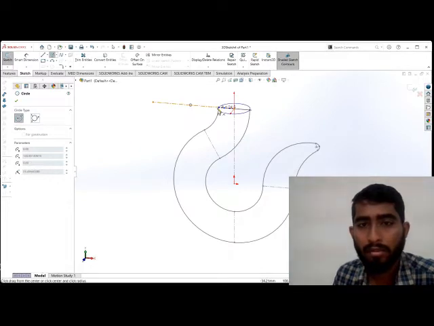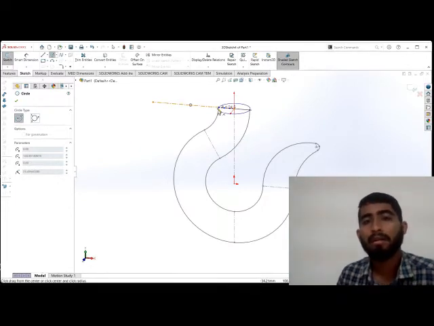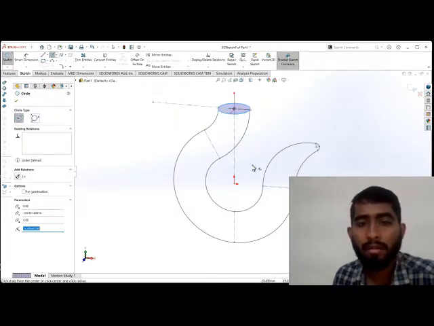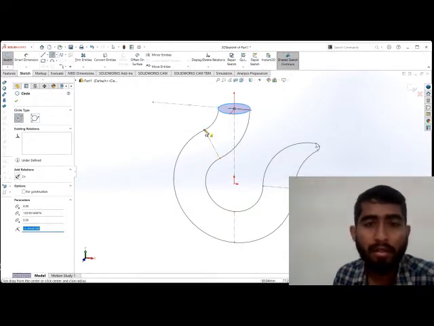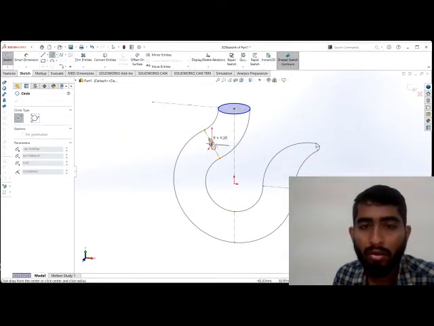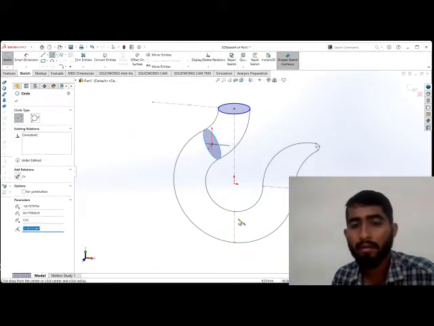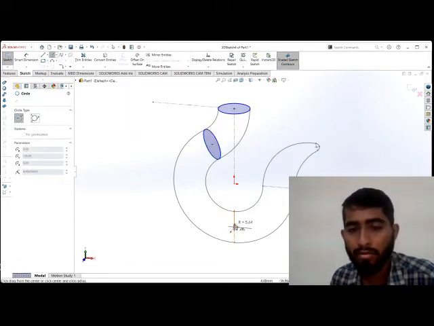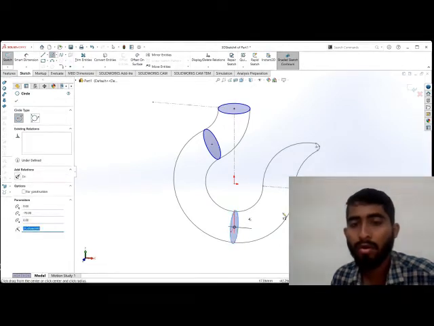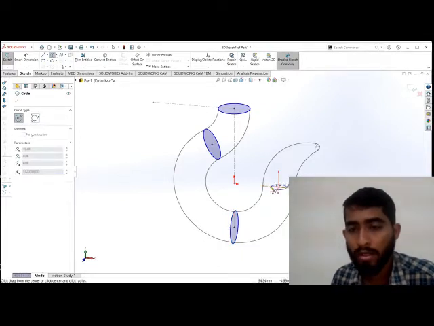I choose the plane to be the YZ plane. So here also I want the circle to lie in the YZ plane.